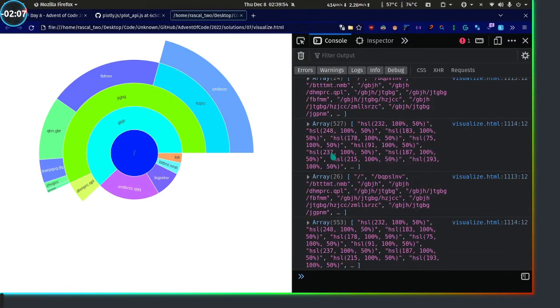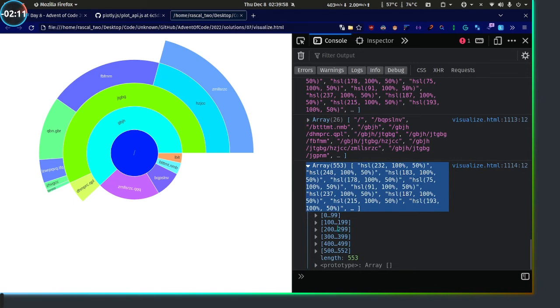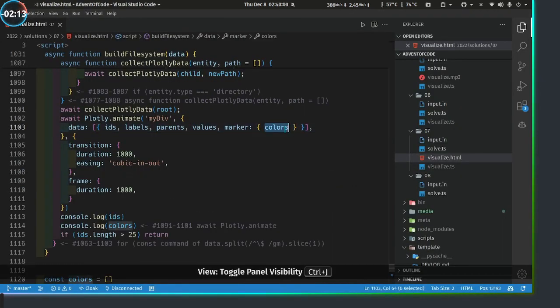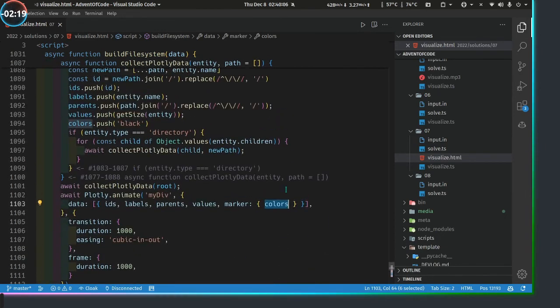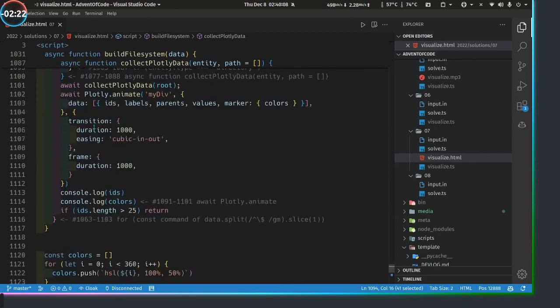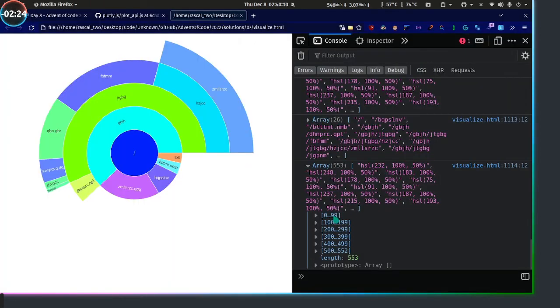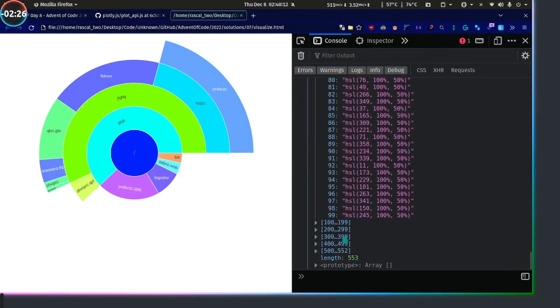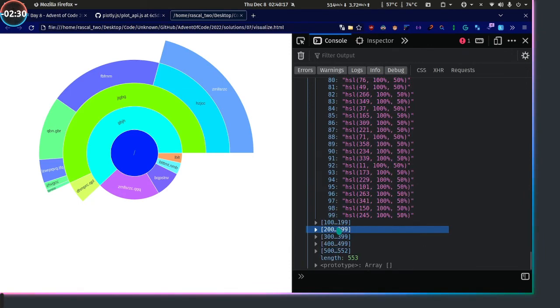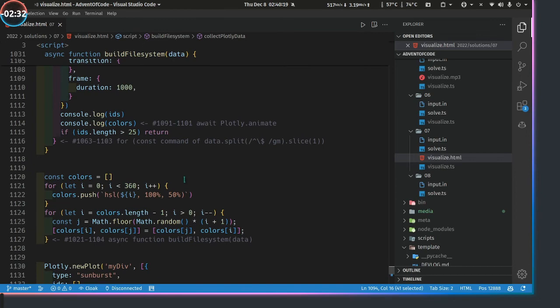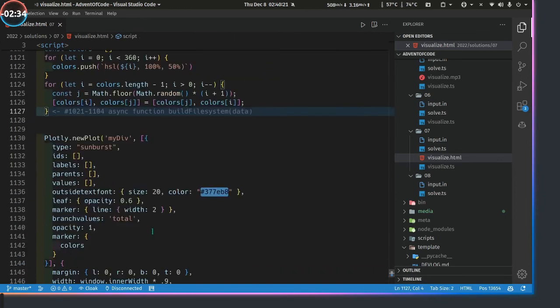How do I know these aren't working? Wait, why are there 500 of them? By the gods, why? And why are they all not black? When I specifically said colors push black, I made them all black. Significant lack of... Oh, now they're all black. Bad. This is bad. It's not doing at all what I wanted.